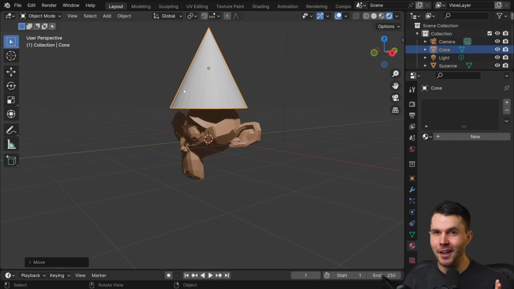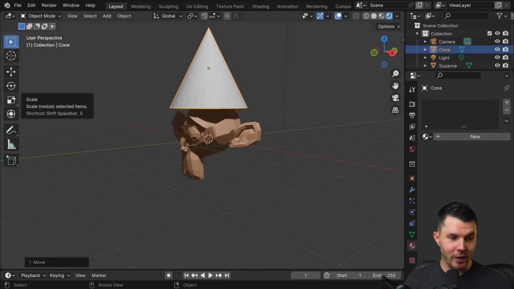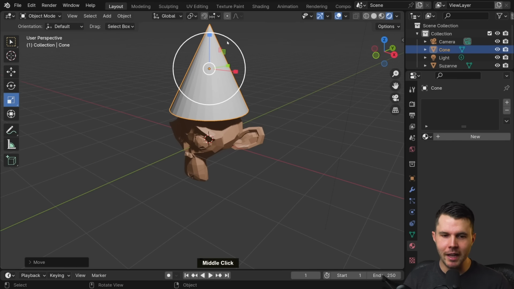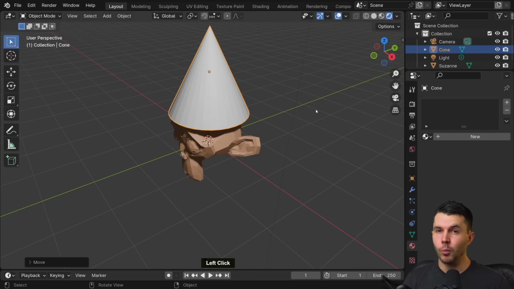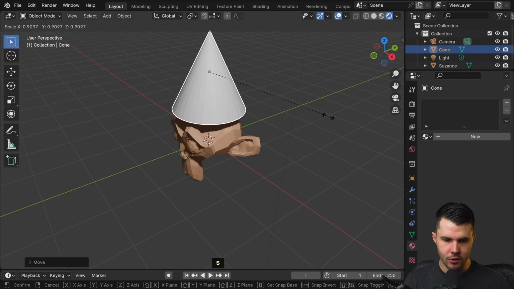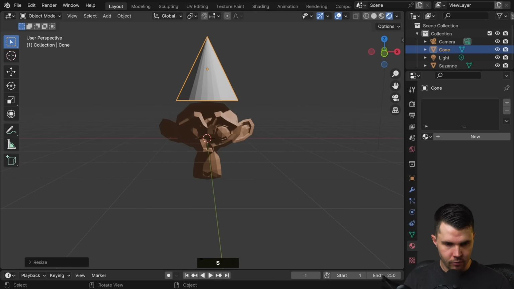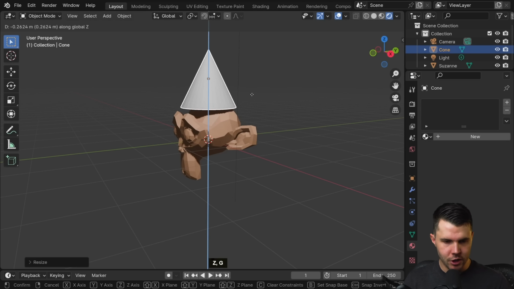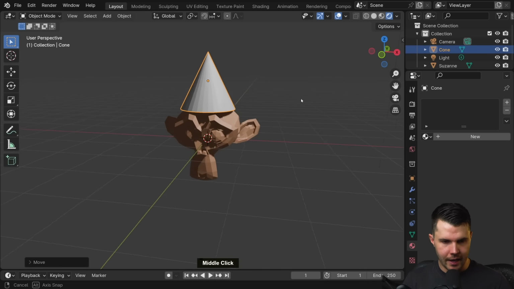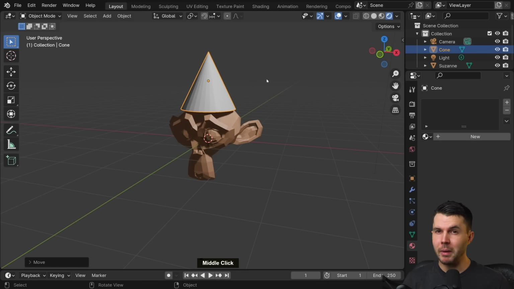See, we need to learn another tool, which is scale. So we could go to the scale tool there, and then we get this familiar little axes there. But again, most people prefer to remember the hotkey, which for scale is just S. So S to scale. So resizing that, okay, that's pretty good. Let's move it down again, so G and Z.